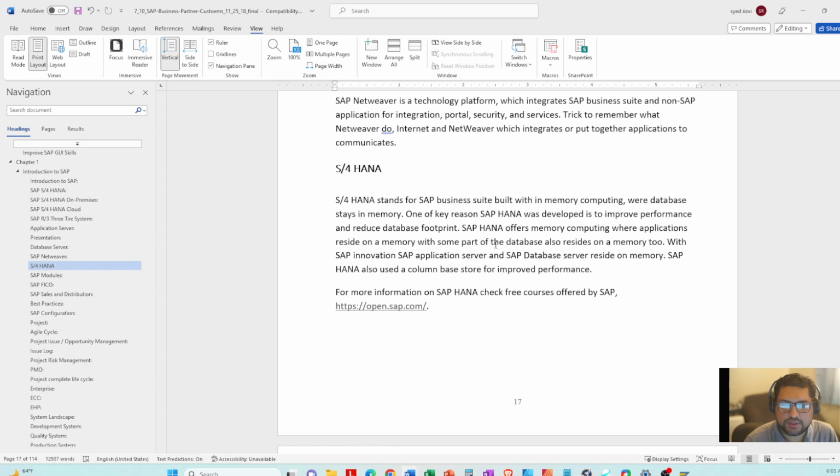These are the two things that they introduced. The in-memory processing of SAP applications made it faster, and instead of just relying on the system hardware, the system allows you to use your SAP in memory, so that makes it faster.